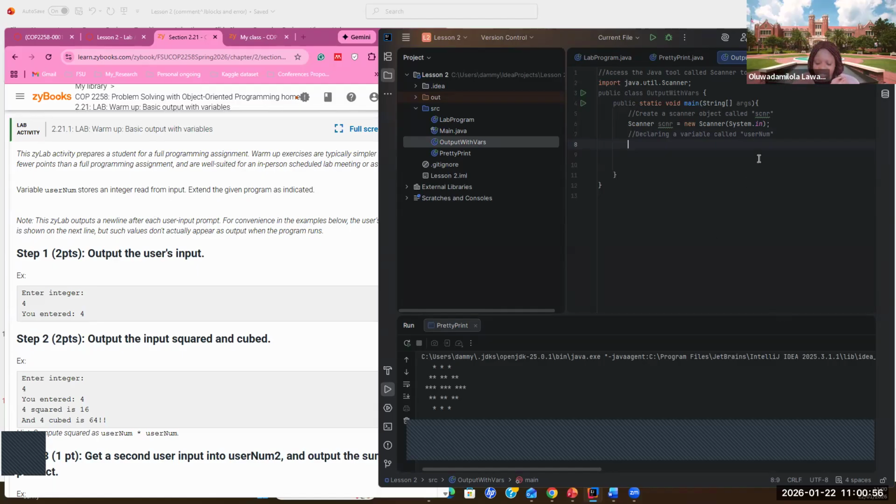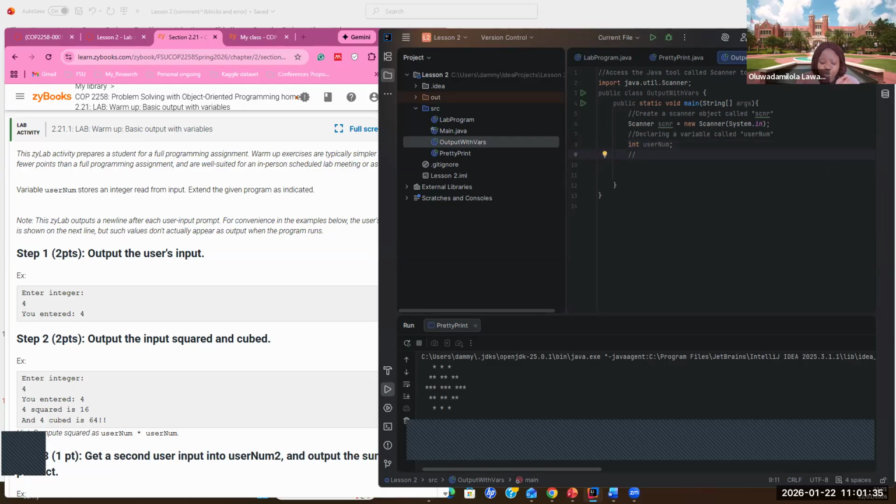How do we declare an integer? Int user num. Do we understand this? Are we clear at this stage? Thumbs up if you're clear. I want you to show your understanding or experience with programming. So I've declared the integer user num.